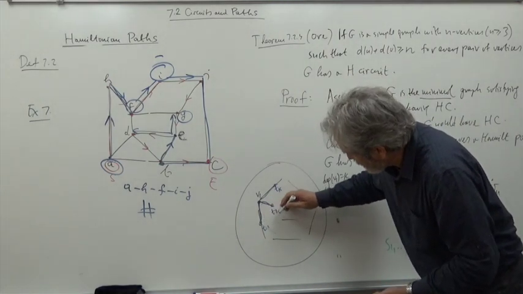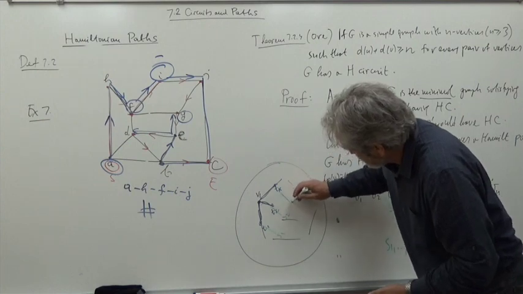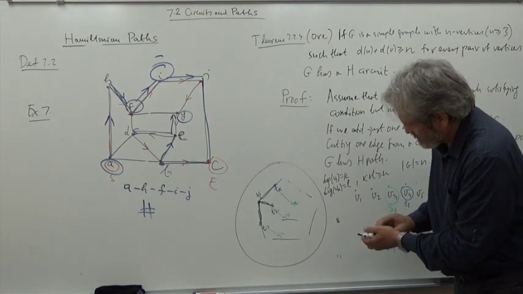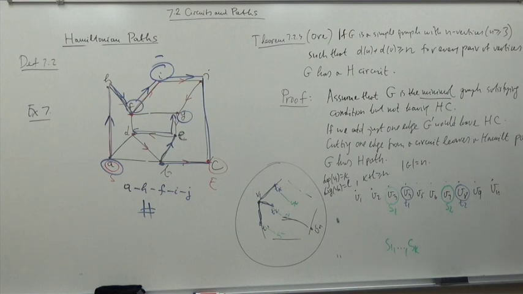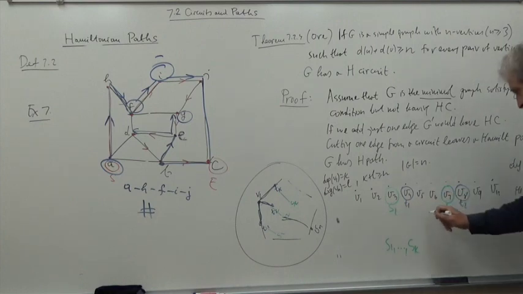So if I have some S2, S1, Sk, then Vn, wherever it is in the graph in general, must be connected with one of them. Why is that? Because degree of a Vn is L. And we know that K plus L is greater than or equal N. So if he's connected with L, then what? Number of those he can miss at most K vertices. He's connected with L, and then total is N, so those that he missed is less than or equal N minus L, so he misses at most K vertices. But that's exactly S1 to Sk.